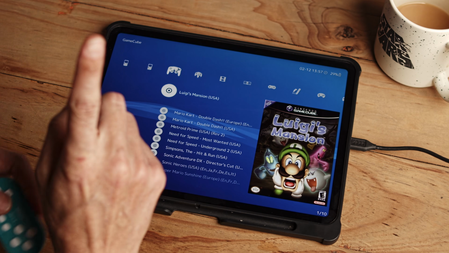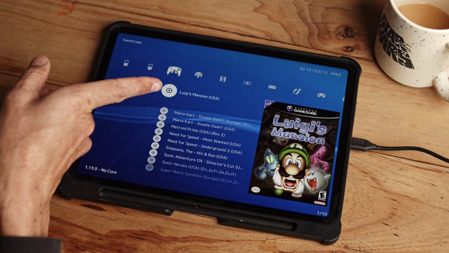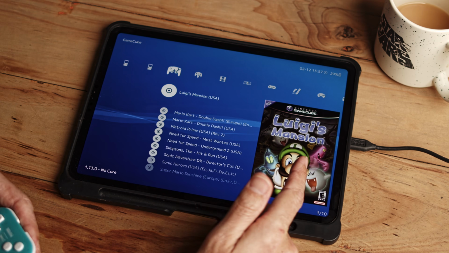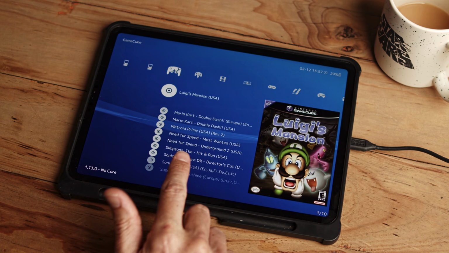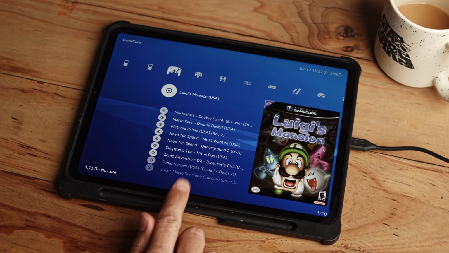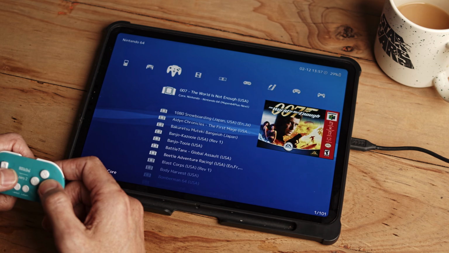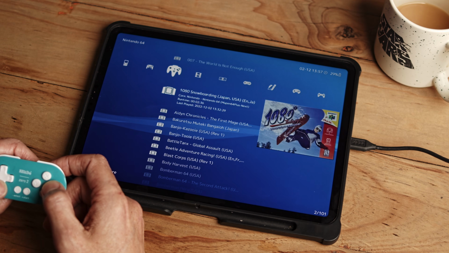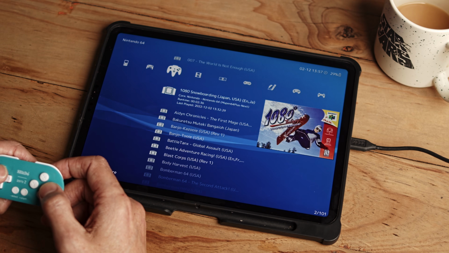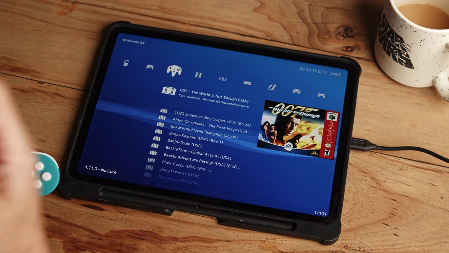So GameCube, it registers with an icon and a little CD. GameCube is available on other RetroArch platforms, so watch this space. I think I'll release a video if they do release a GameCube to the iPad.